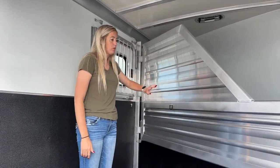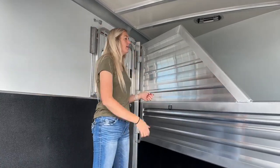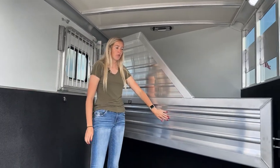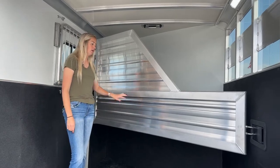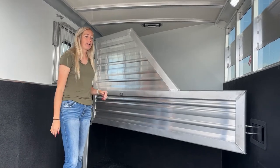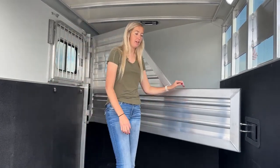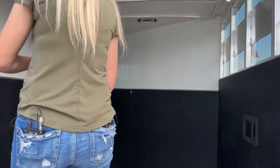You're going to have your single divider here — they are really wide so you don't have to worry about your horse trying to get his head over ones that are cut a little bit shorter. We have designed this one without padded dividers because a lot of horses will reach down and chew on those. But it is really easy to add them — we can do it right here in our shop before you pick it up. Let us know you want some padding and we'll get a quote. It can be done in one day.